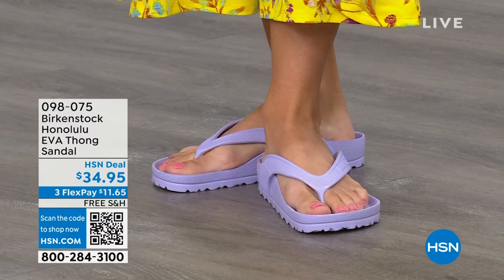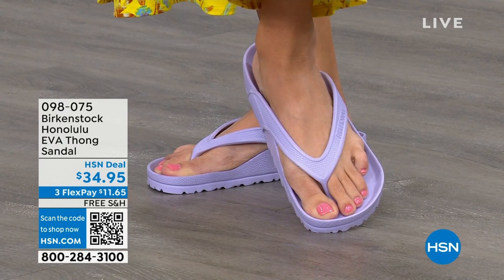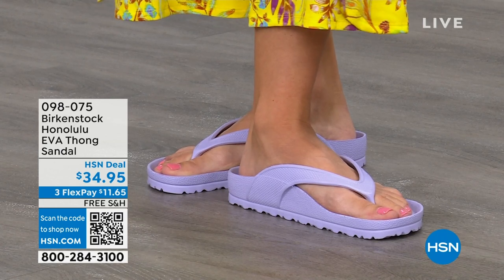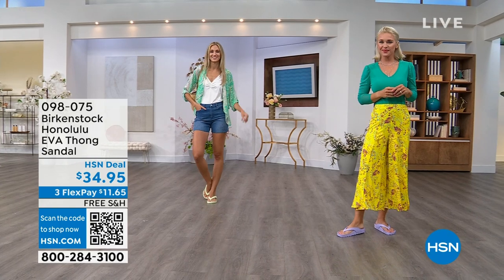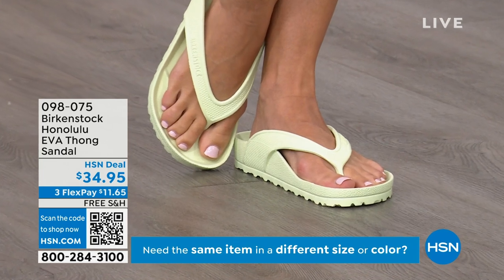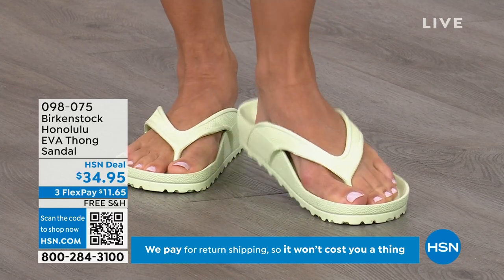If they fall off the boat, they're going to float. And if you're going on a three-day getaway with just a carry-on bag, throw these in — you won't even feel them, they're so lightweight. Something I really appreciate about the design of this thong style is that it's all one piece — you don't have that problem of the top separating from the bottom like some thong sandals. Get them, wear them, and enjoy the comfort of the Honolulu EVA thong sandal.